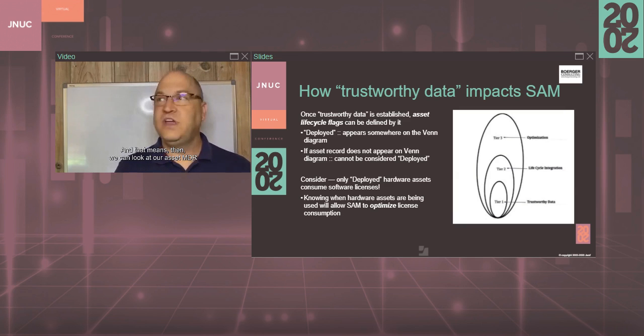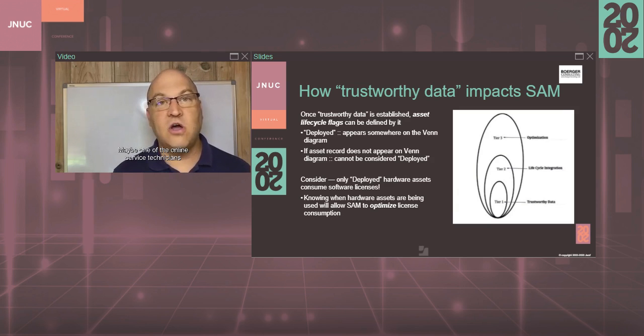And that means then we can look at our asset MDR or our CMDB and say, okay, this list of bullseye devices have to be considered deployed in the asset lifecycle. If any of those devices are not flagged as deployed, then you've got a problem and an update opportunity to make that data work better.